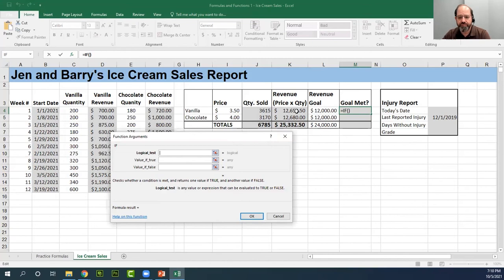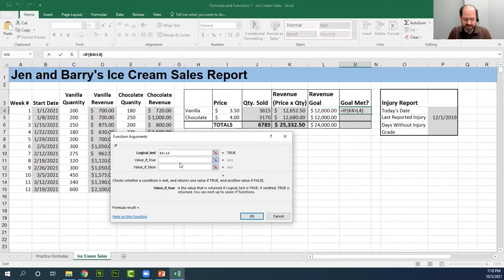my vanilla revenue, and I click on that K4, greater than. I have to use the shift key to have the greater than. That's the one that points to the right, because I'm right-handed. My right-handed is greater than my left. That's how I always remembered it. Is it greater than the revenue goal? L4. I click on it. There's my logical test. Is my revenue for vanilla greater than the goal?